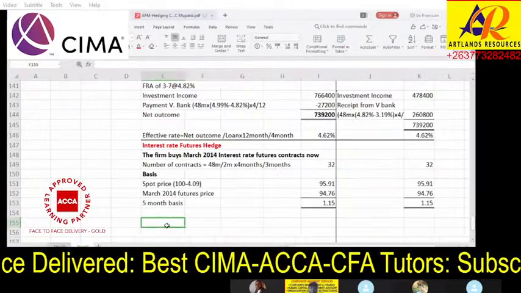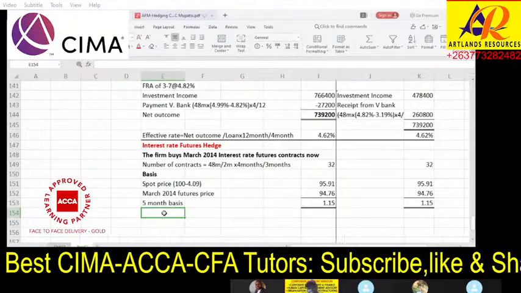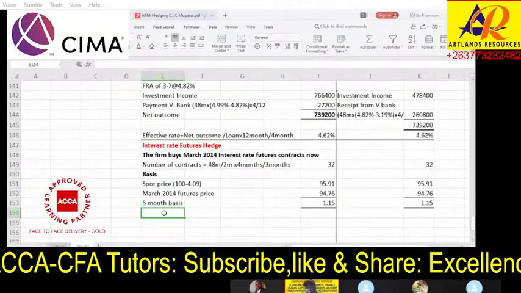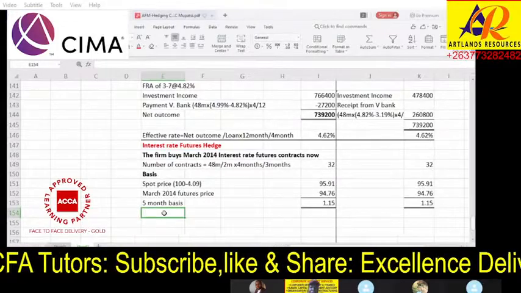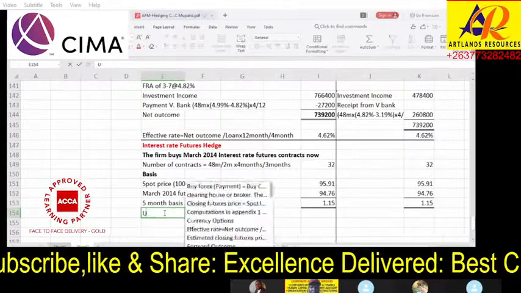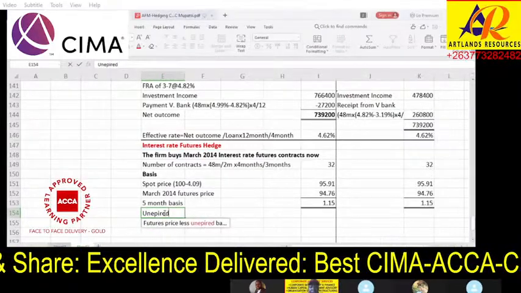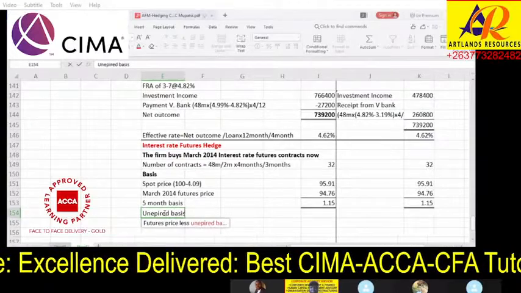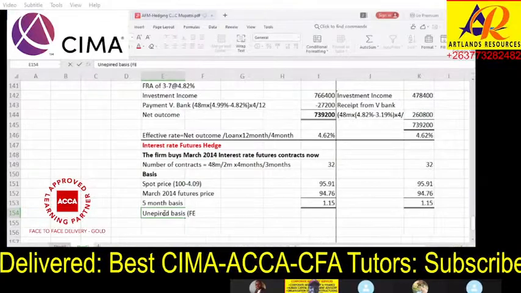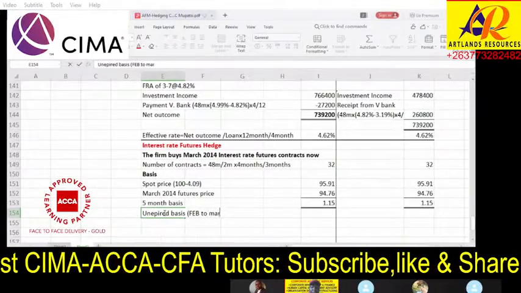Then what you then say is an expired basis. Remember, we have 1 February up to 1 February from 1 November. So an expired basis is February and March. I want to use an expired basis. Now I recommend you use an expired basis for interest rate. An expired basis meaning Feb to March. That's an expired basis.